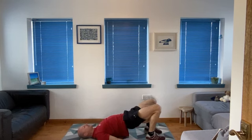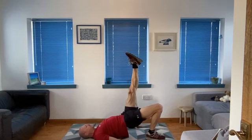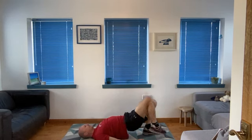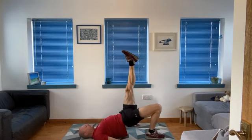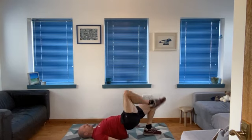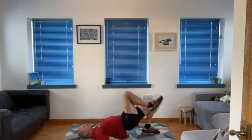Feet down, hips up. Hips are high, kick-ups. Again, exaggerating that length, like you're taking a long stride forwards whilst pushing off with that back foot. This to finish this triple.